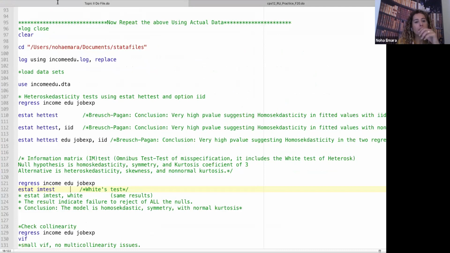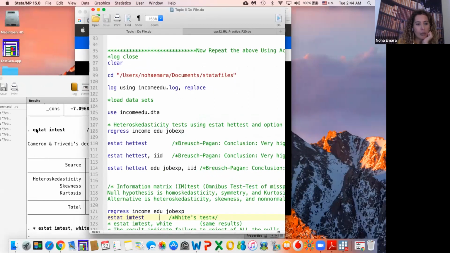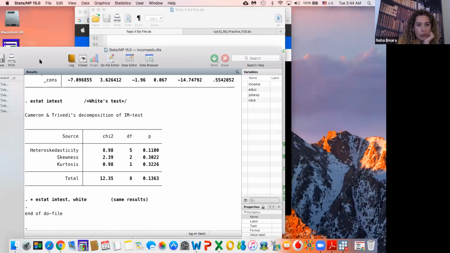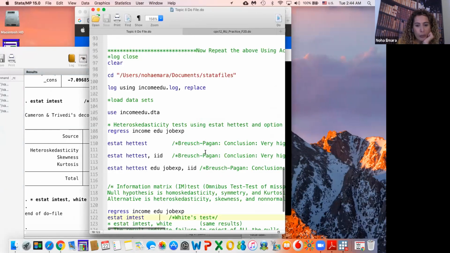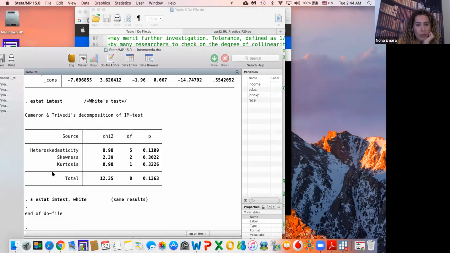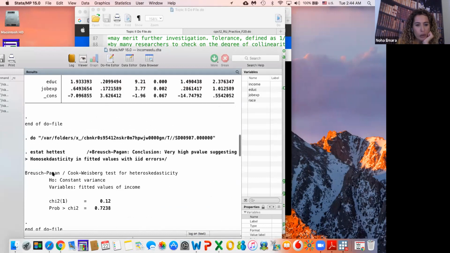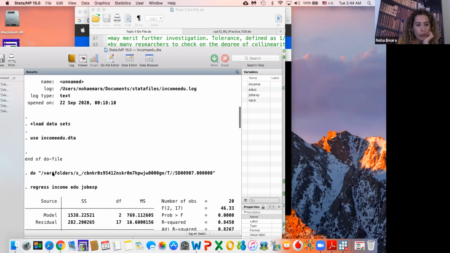Okay. If you're not sure if you understand the skewness and kurtosis, you can go to chapter 2. All right. Let me make sure that I repeat the heteroskedasticity because I felt like I was confused with the third one. So I just want to make sure that you can read them correctly.